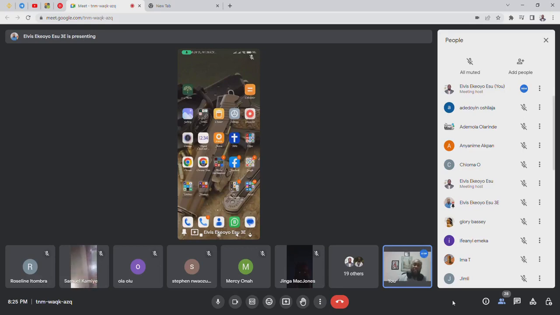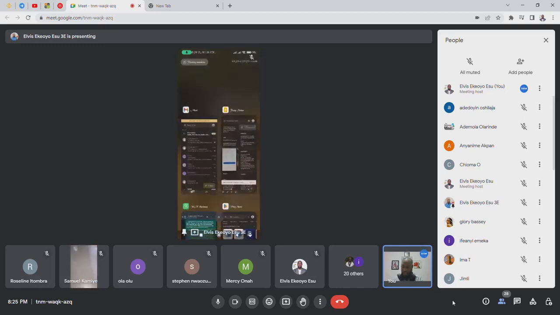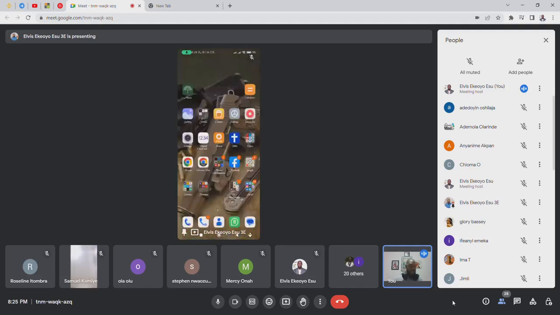Then let's go over to the next thing, and that one has to do with what to do in case you misplace your phone. Let's say you misplace your phone. I'm going to share my screen with another device, while this one is still connected.